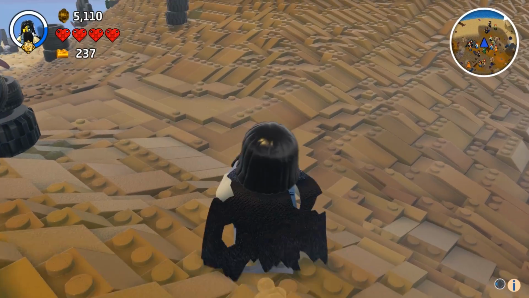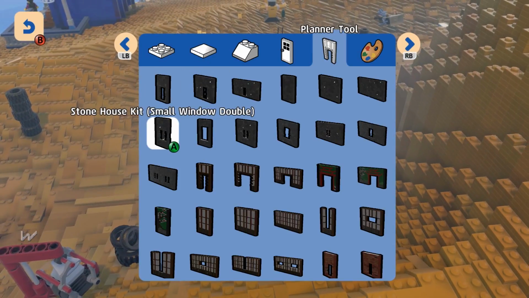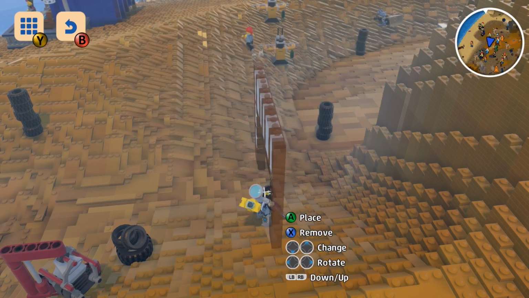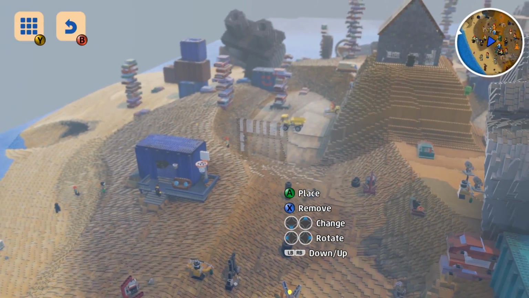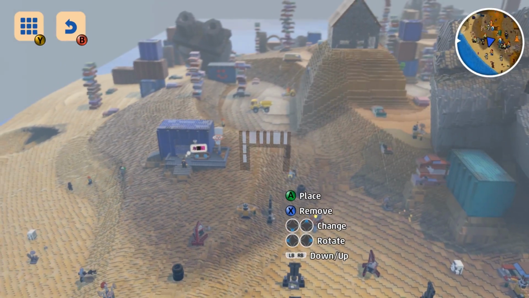So if I go back into that, let's change to a different style. Let's go to Japanese house, for example. Let's go quite high up. So this is going to do quite a bit of damage to the surrounding area, because I'm going to go quite high up. But you get the idea of it.